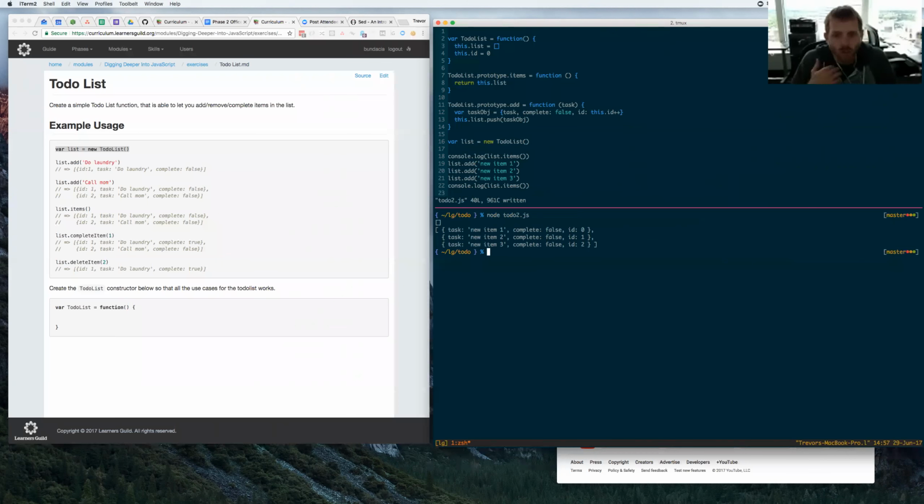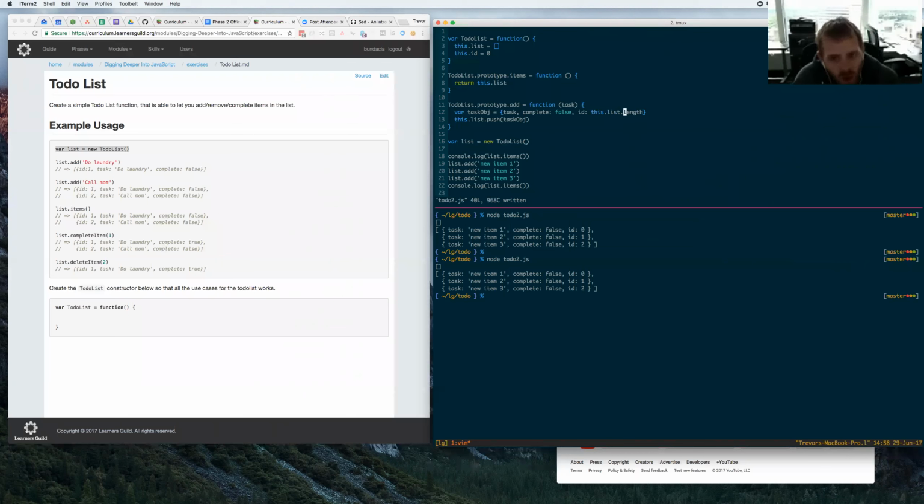Awesome. Yeah, so that works. The other thing I was going to suggest is you already have something that's keeping track of a number here, in that you have a list and you can just check how long it is. So you could just set the ID to this dot list dot length. I believe that would give you a similar result.